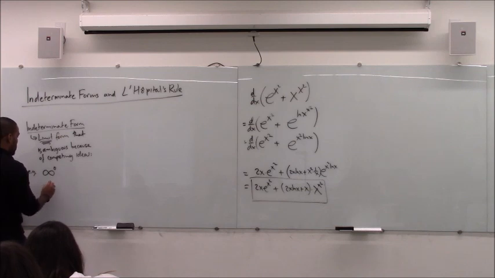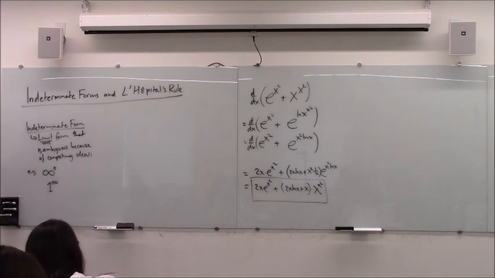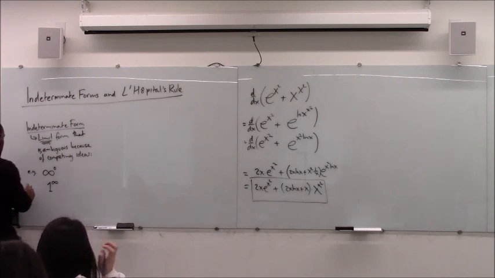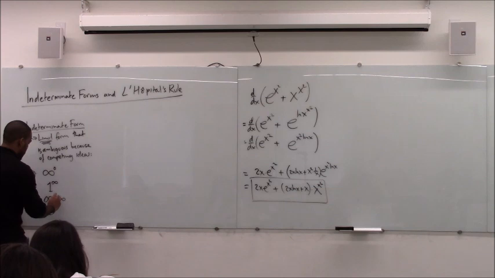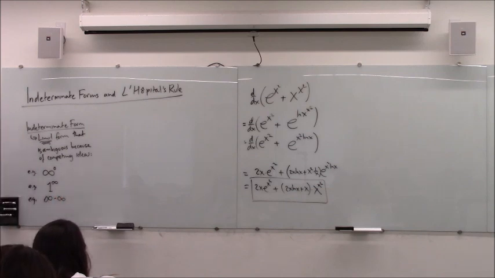1 to the infinity, also an indeterminate form. Because again, you raise something to the power infinity makes you feel like it should go off to infinity, but base is 1 means that it should be 1, right? Another one is like infinity minus infinity. Now, some people might think of that as 0, but that's actually not the case. It turns out that some infinities are bigger than other ones. It's actually totally ambiguous. We don't know what that is.